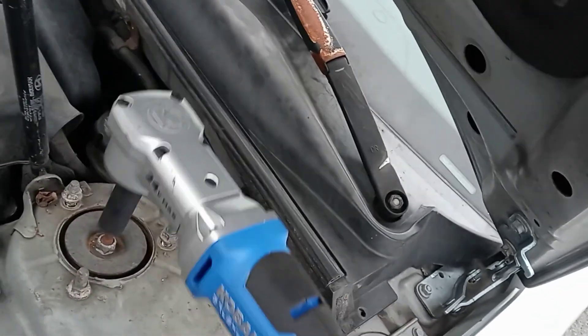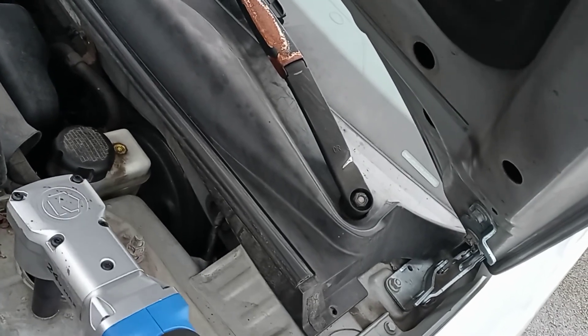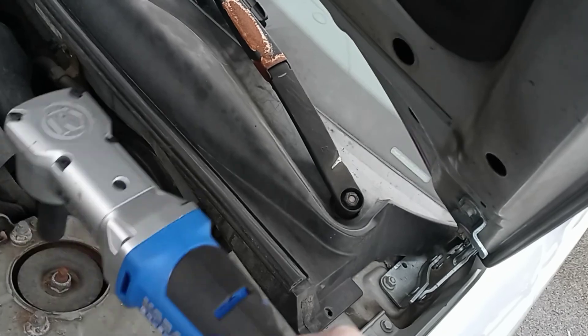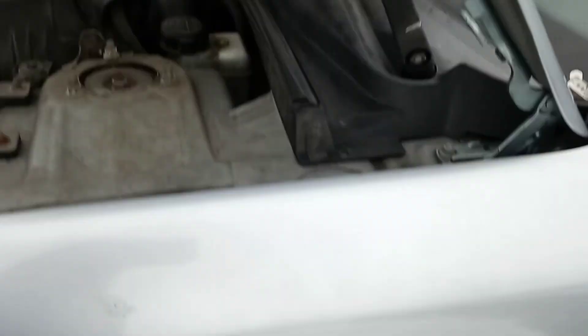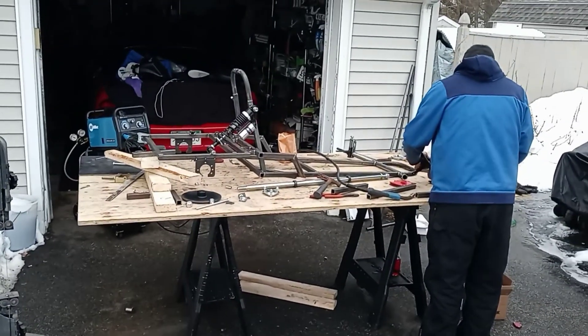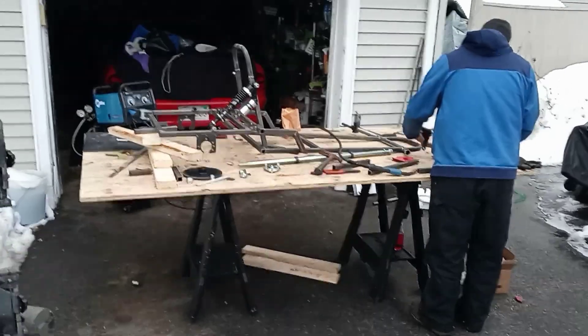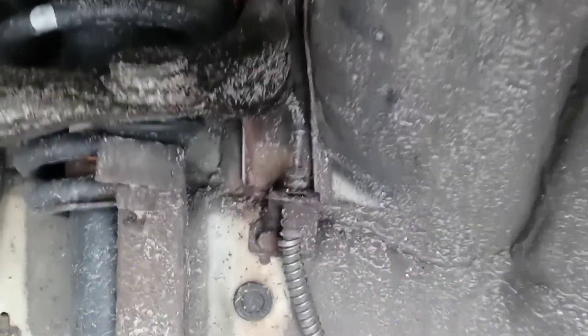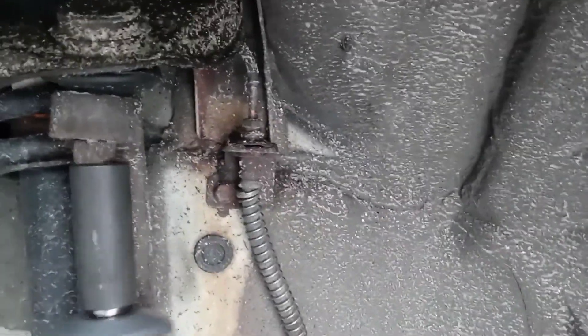I remember when I was in the junkyard I didn't have the deep 15 or 16 and was freaking out — I had to use an adjustable. I've got to watch out because that's going to drop from the top. Definitely a two-person kind of job, but whatever — my buddy's a little busy right now, he's building something out of control, that'll be for a later video. I got another bolt to tackle that I totally forgot about — let's see if we can break this one.